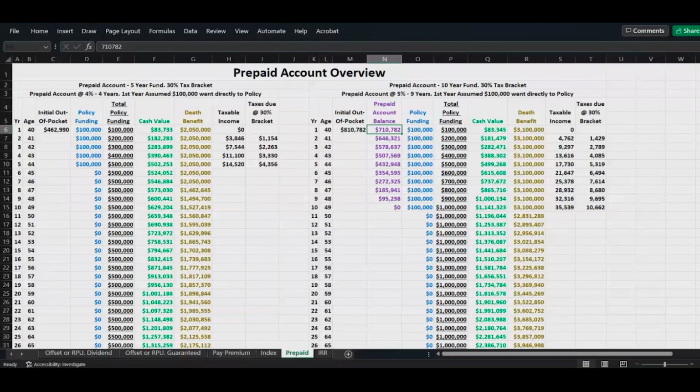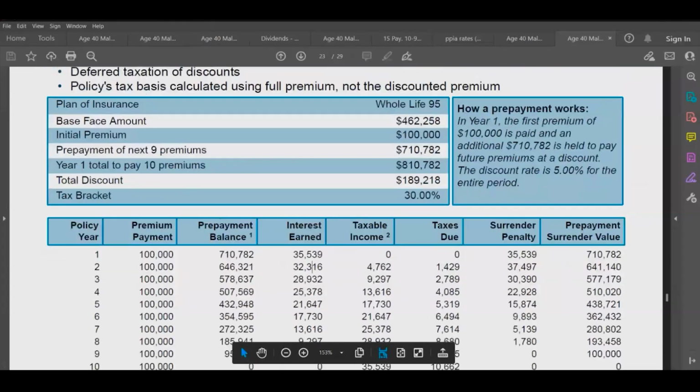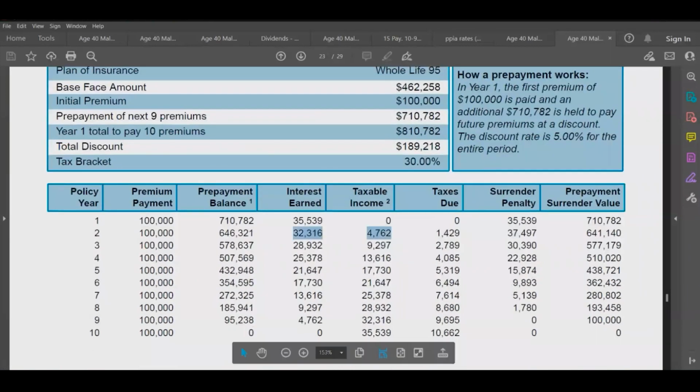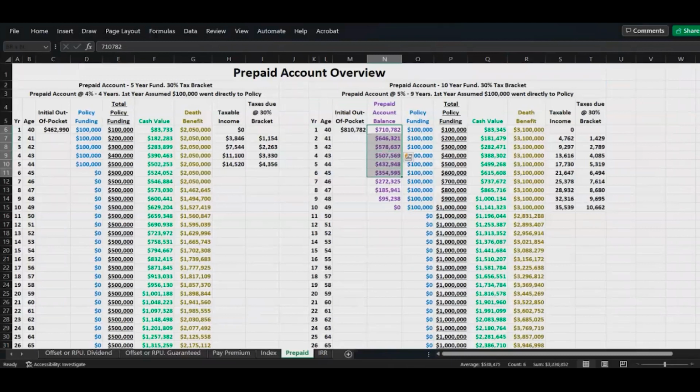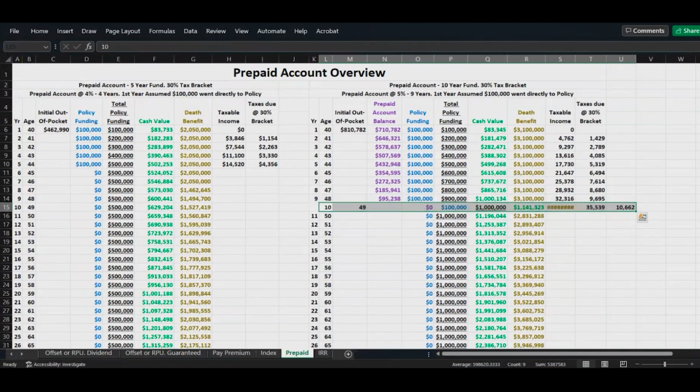Then each year, a net of $100,000 is moved from the deposit account into the life insurance policy. Why the balance is not decreasing by $100,000 per year is a result of the interest earned. So they do a beautiful job on the PDF. I don't even need the Excel workbook. I just like putting it there because I've got the policy values next to it, but there's the interest earned. So if I have 710, I add 35, then subtract 100, I'll come up with that 646 and change, which is exactly what's going on. So it's timed to be completed after the 10th year, and money is moved into the policy.